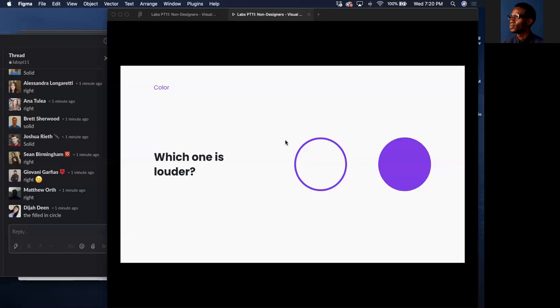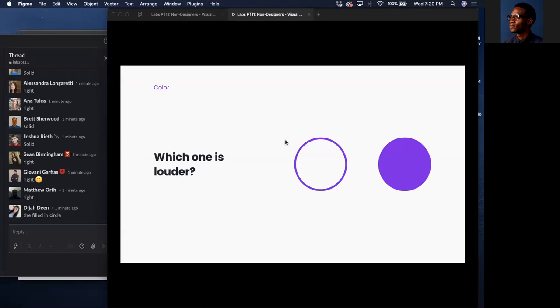And so typically, when people see more surface area of one color, they would define it as being louder than seeing less surface area. And so you see that represented here on the left when there is this hollowed out circle. So you see more of a contrast between the white and the purple. And because of that, your eye would not describe it as being louder versus seeing more surface area of the same color.